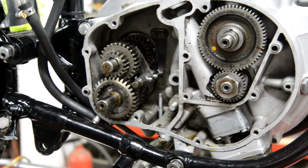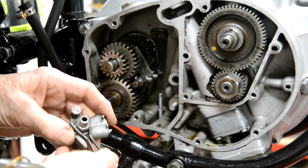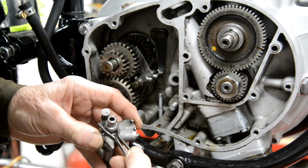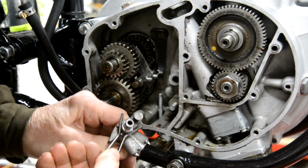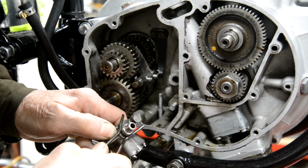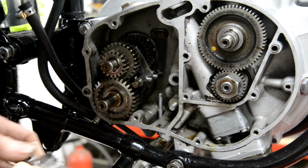So the first thing we've got to do is put the return spring back on this. And I always forget how to do it, so I always have to look it up in the BSA manual. But you put it on, and as you push it in, you're supposed to twist it that way. So let's see if I can do it and keep it in camera. There we go. Right, so that's on there like that.